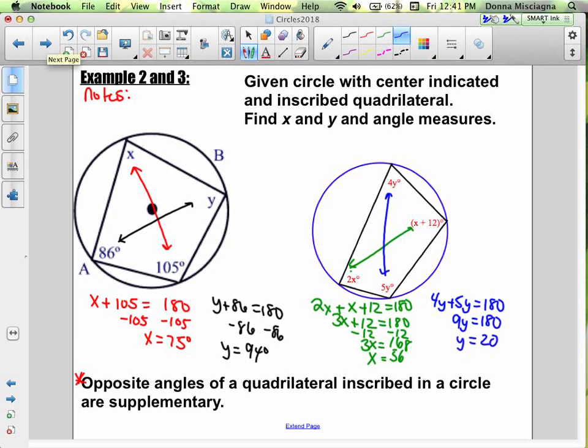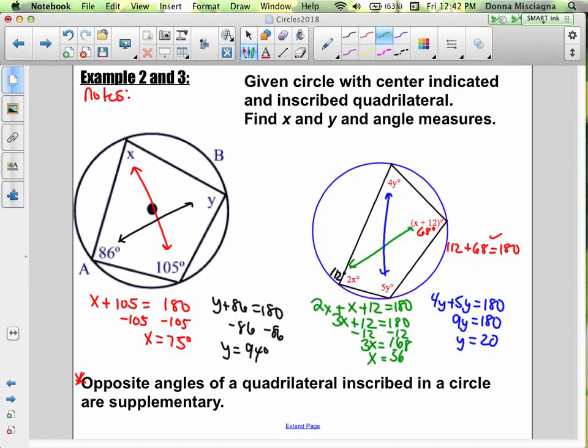Let's find the angle measures and see if that worked out. All right, so here, this one here would be 2 times 56. I don't have enough space there, so I'll just write the angle measure. 2 times 56 is 112. You can just write the angle measure too. All right, and then across the way, we have x plus 12. That would be 56 plus 12, which is going to be 68. And notice that 112 plus 68 do equal 180. That checks out. Let's look at the other pair.